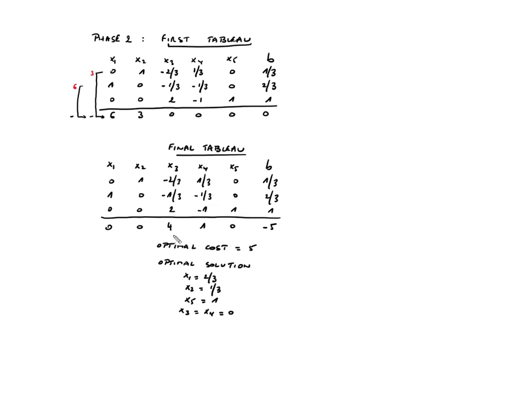You can see that it's the final tableau because the R values that you have over here are all positive. So we have arrived at the optimal with an optimal cost that is the opposite of this value. So it turns out that here the initial basic feasible solution that we have found is also the optimal solution. You have to set the non-basic variables x3 and x4 to 0, and again you can read the solution from the final tableau. x2 is 1/3, x1 is 2/3, and x5 is 1.